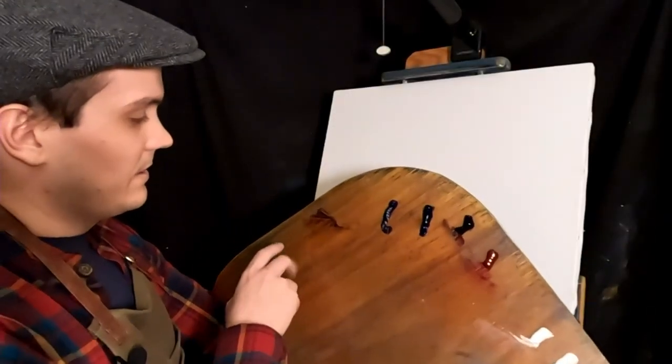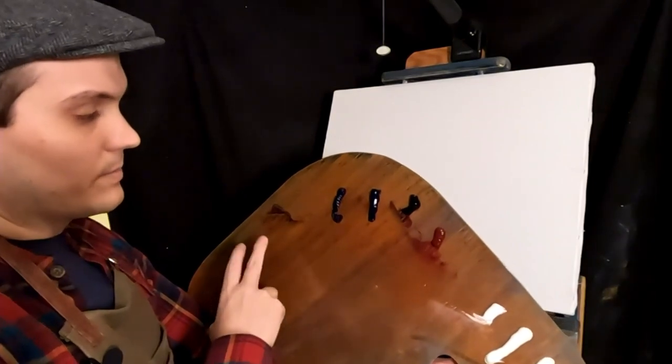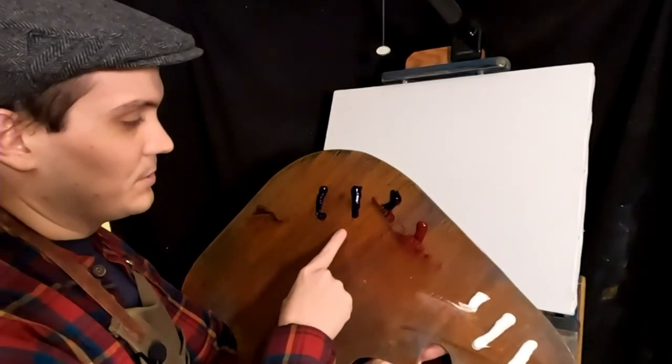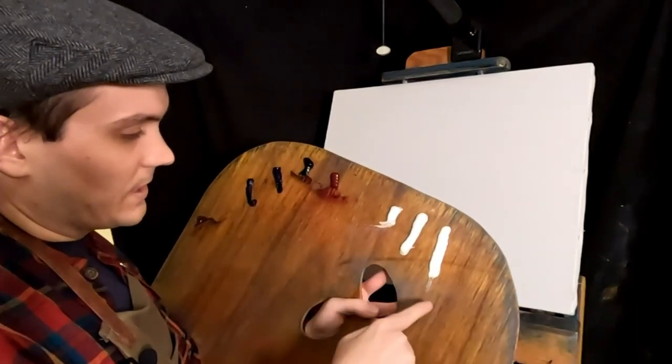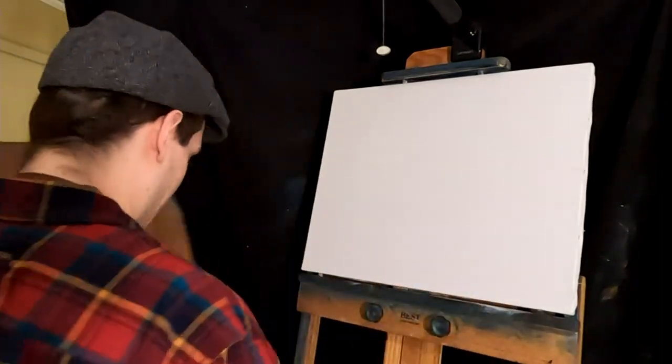Use, but I did. This is just transparent oxide red. Probably won't use too much of that. Phthalo blue, ultramarine blue, Prussian blue, alizarin crimson, titanium white, naphthol red.